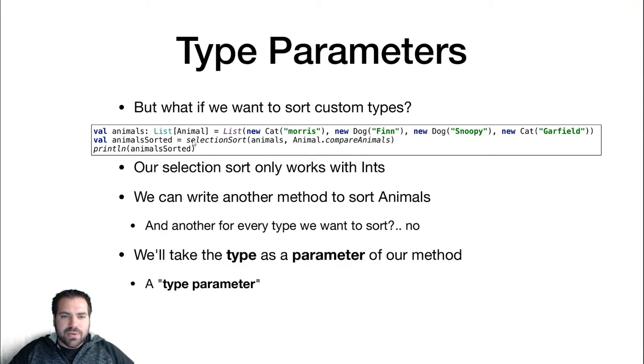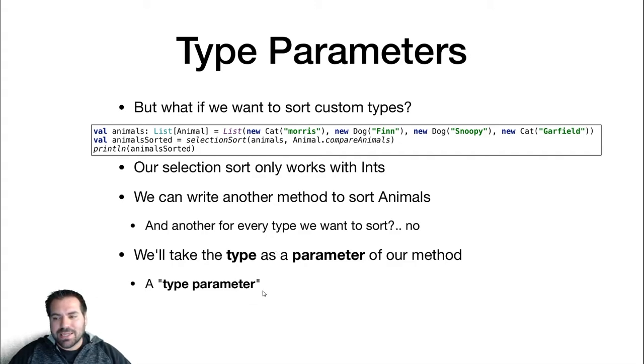Another issue here: how do we do this with our custom types? We saw this example before. Scala's built-in sortWith method can handle any type. I said we need to be able to handle any types, but the example I gave you was specific to ints. So this is an issue that we need to correct. What if I want to use this example that I used with sortWith? What if I want to do this with the selection sort implementation that I just showed you? That selection sort only handled ints. That's no good. How we're going to resolve this is with a type parameter.